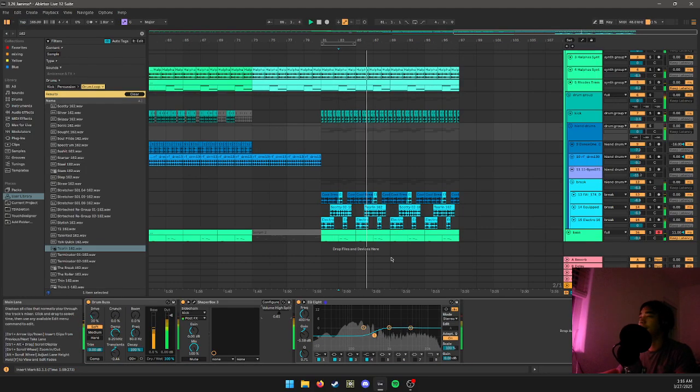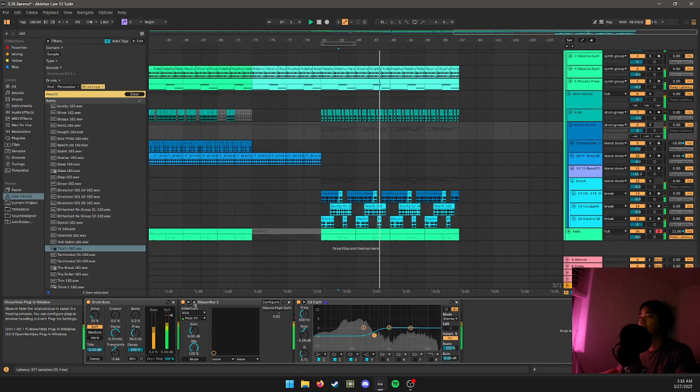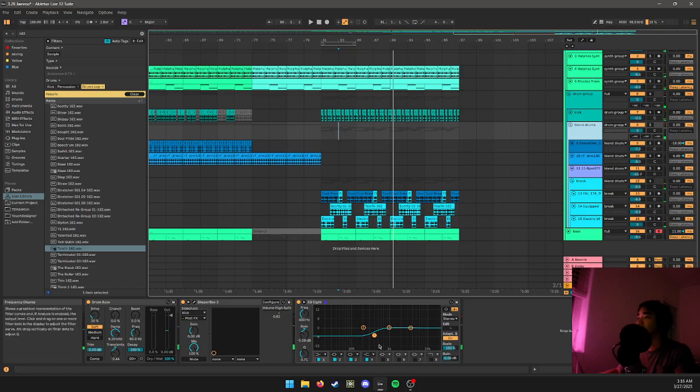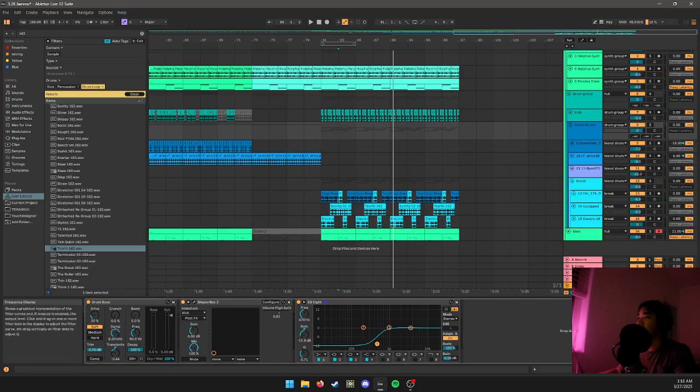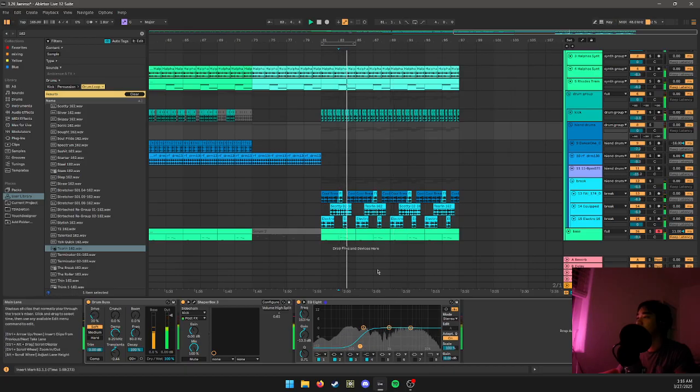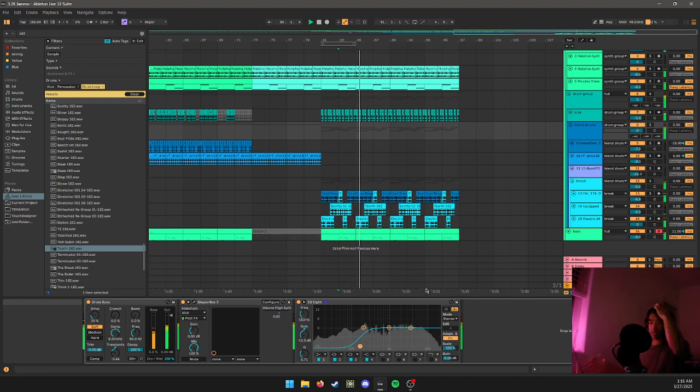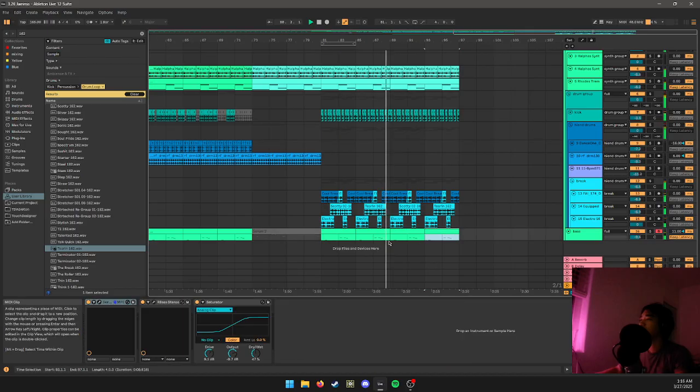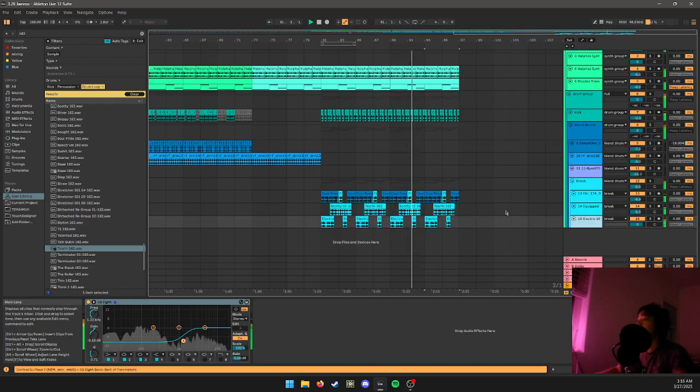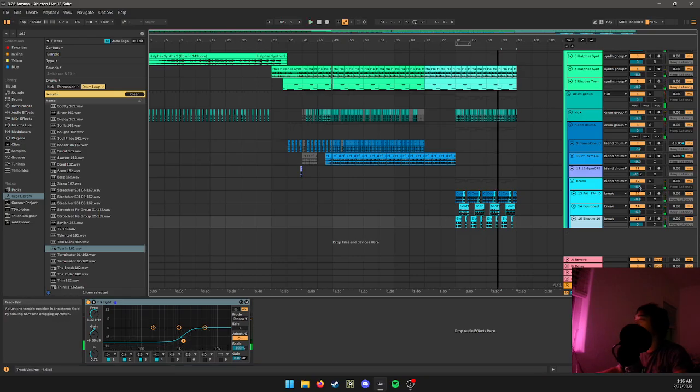Maybe I just need to more aggressively have this come down, like more of a complete low cut. Just actually completely deleting that, and I'll figure out something with the bass later. This is still kind of loud.